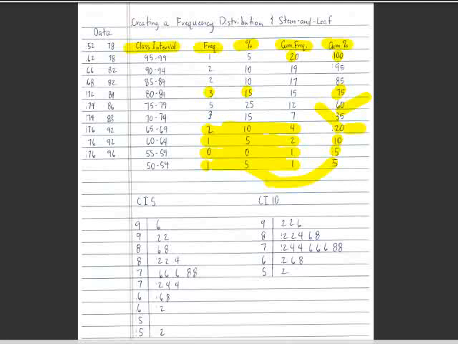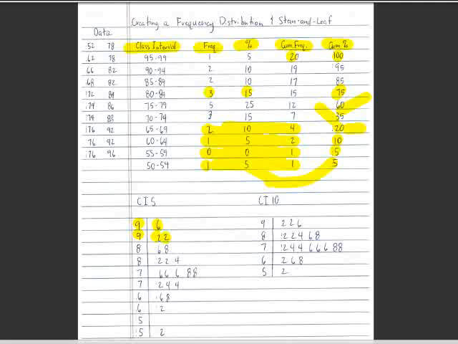At the bottom of this page are 2 stem and leaf plots for you. Class interval size 5 on the left, class interval size 10 on the right. The stem for each of these is the leftmost digit, and the leaf is the rightmost digit. So our highest score in the distribution was a 96. So it is the only one in that upper class interval. There were 2 92s, so there's 2 2s in that class interval.